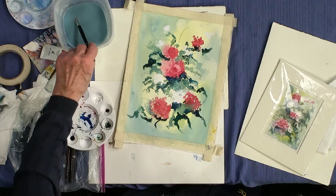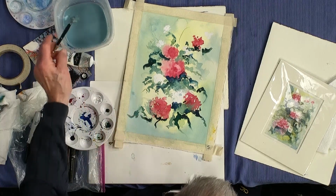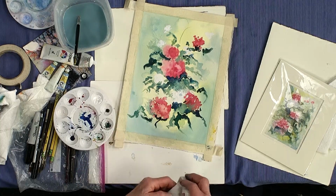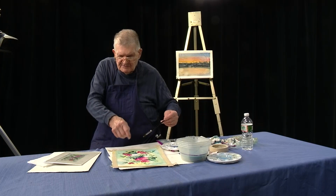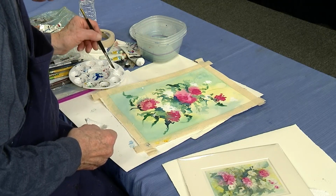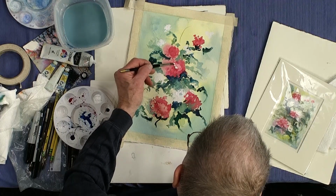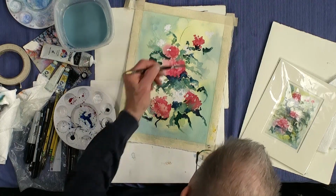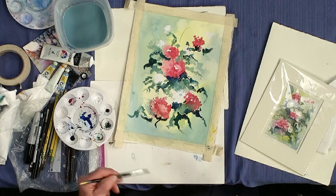But you can lift some of the color out. But you have to wet it again, because if it's dry, you're not going to get too much highlight out of it. Now, here's another thing. Like some of these have a little bit of white showing. Well, if I wanted to put a little bit more white back in, just take white on your brush and just hit it in a few little strategic areas, and you can bring some of that white back. Okay? Yeah, you can bring that back in there if you want to do that.